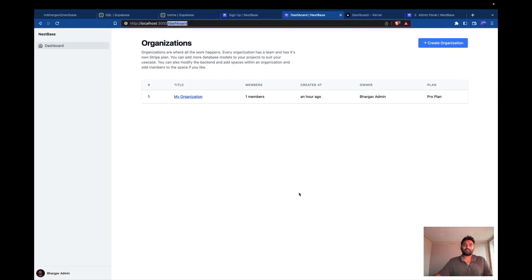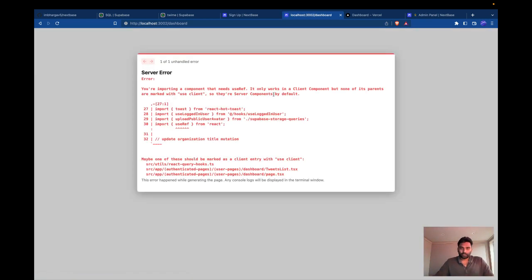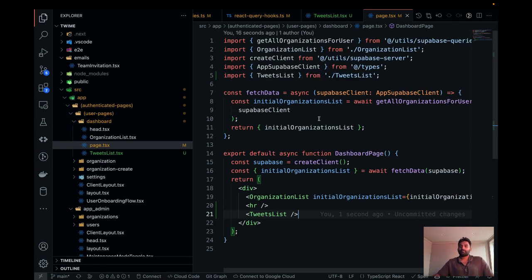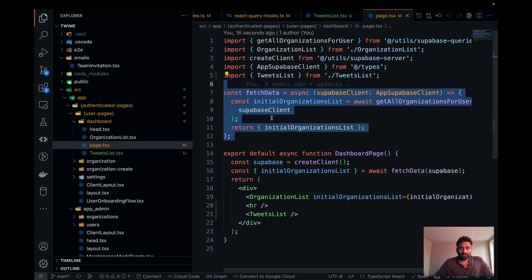So this should throw an error, ideally, because what we are doing is in a page component, we are trying to load a component that is using hooks. The page component by default is a server component. Server components are capable of asynchronous features such as fetching data within the component itself and postponing render until the data is fetched.